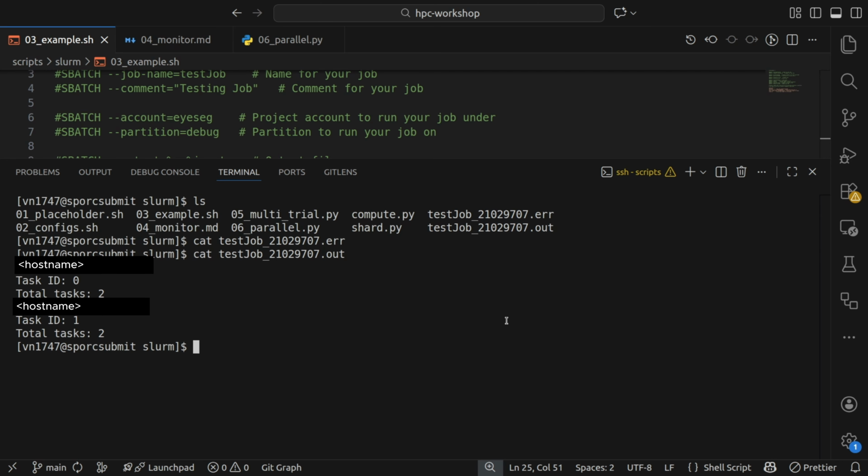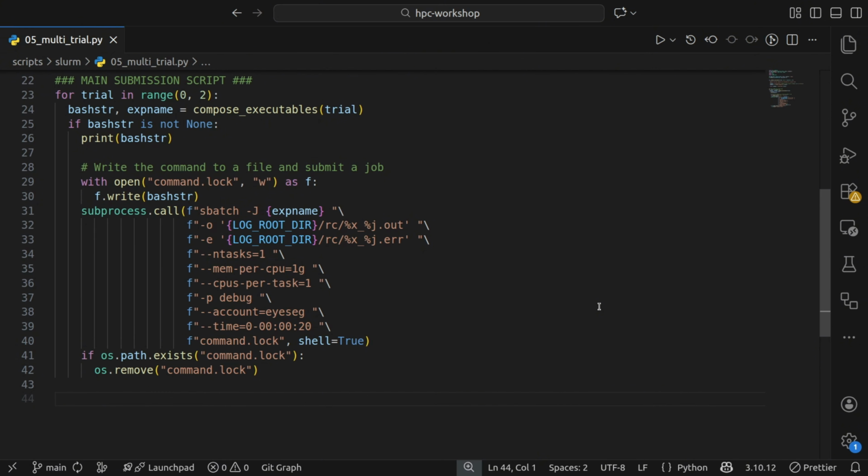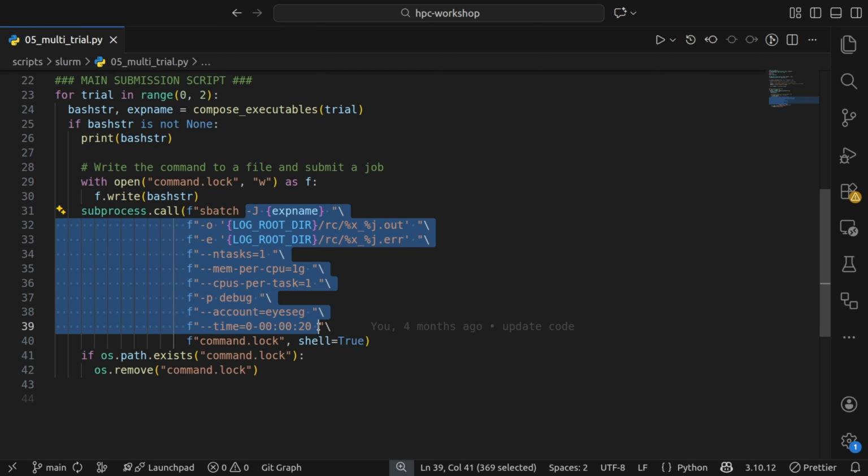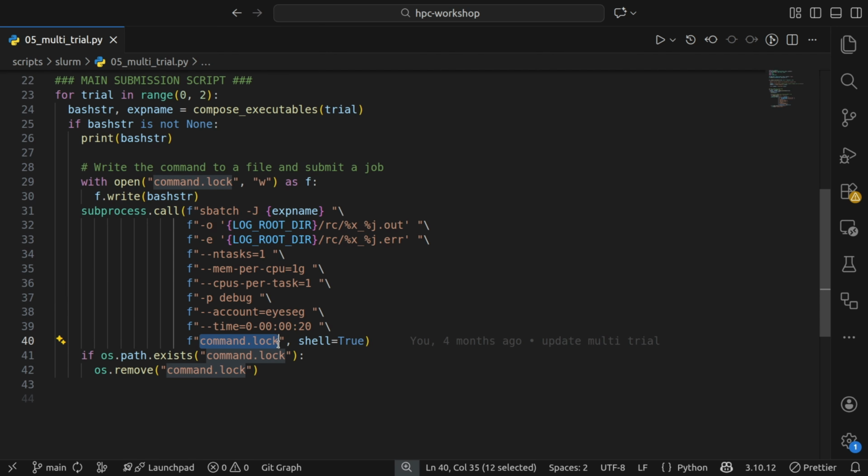And here's the output. This is the host name. This is the task number. We can actually see that we have successfully run 2 processes. The first process with the task ID 0 and the second process with the task ID of 1. And the total number of tasks or processes is 2. Note that we can also submit a bash script using sbatch and specify the configuration through all these parameters or command line arguments, and then finally passing the running file or the executable file at the end.